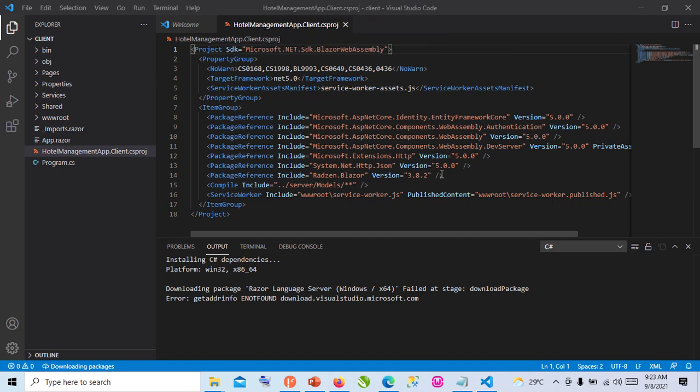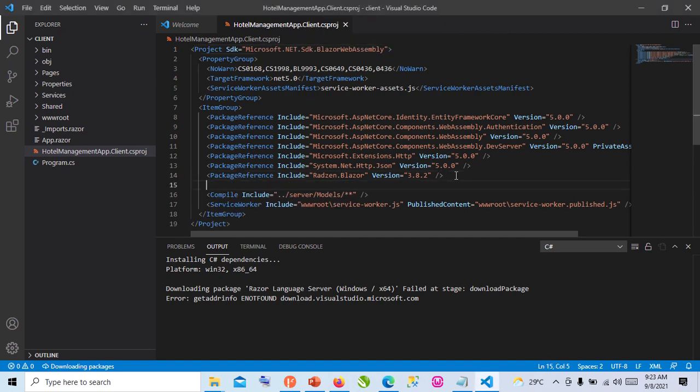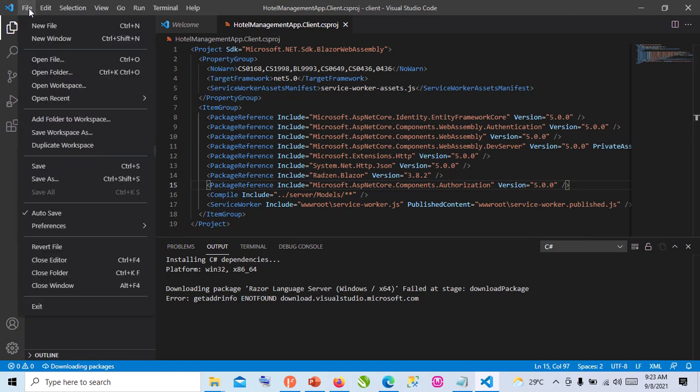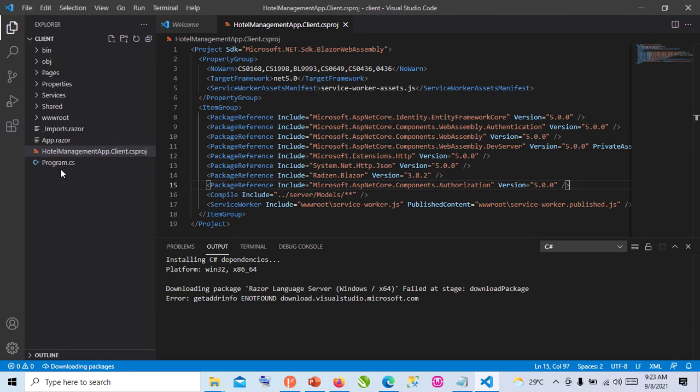So now we are going to add a package reference for Microsoft.AspNetCore.Components.Authorization. Are you following? Now we are going to save it.